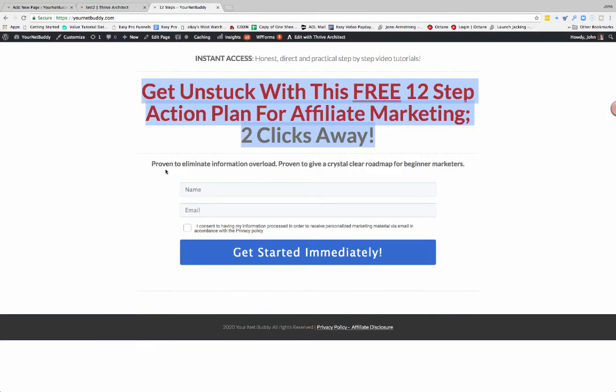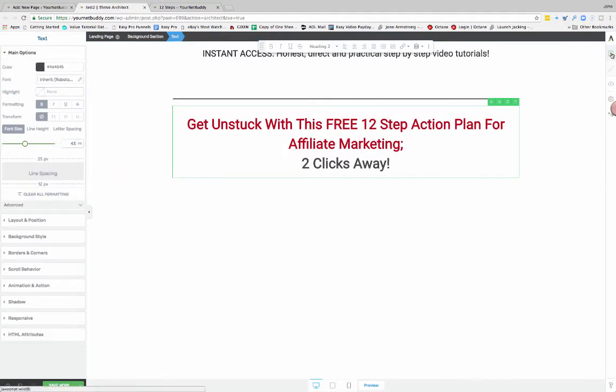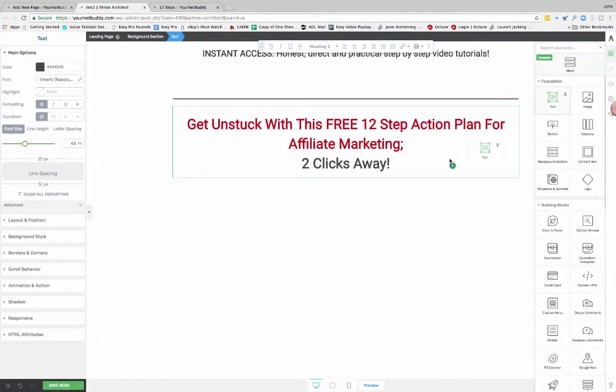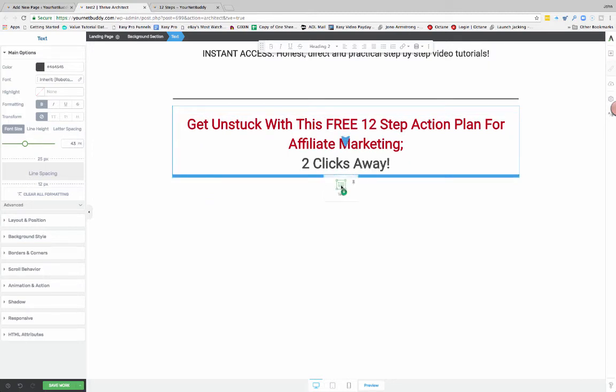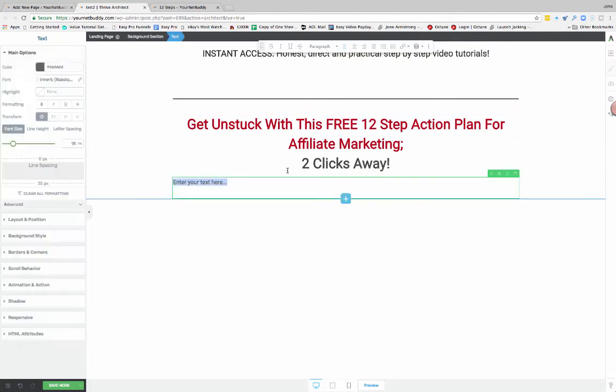So now we need to add another line. Let's copy the text from here now. Of course, if you was preparing this from absolute scratch, you'd just have all these words that you wanted to use written down in a notepad and just copy and paste them from there to save time. But now we're going to go back into here and we're going to add another text box, this one here. And again, we want to drop it below this text. And we'll paste into there. And we'll just highlight the text again to make it a little bit bigger.